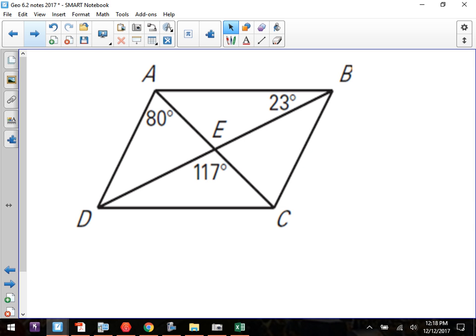You know 3 of them, which means how many are left to find? 9 of them. By using properties of parallelograms, we'll be able to do that. So take a second and draw that out, and I'll kind of help you guys set up one of these. Where's a good place to start, and how do you walk through it slowly?